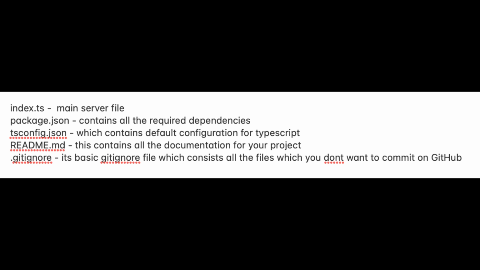The next file is the readme.md file, and this contains all the documentation for your project, so you can customize it at any time later. The next file is the .gitignore file. It's a basic gitignore file which consists of all the files which you don't want to commit on GitHub.